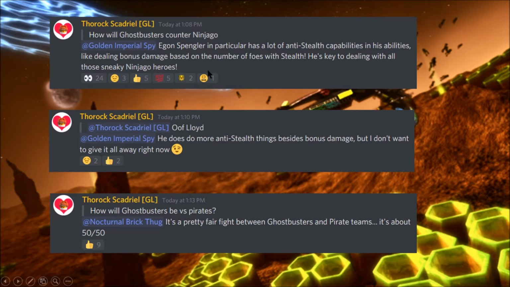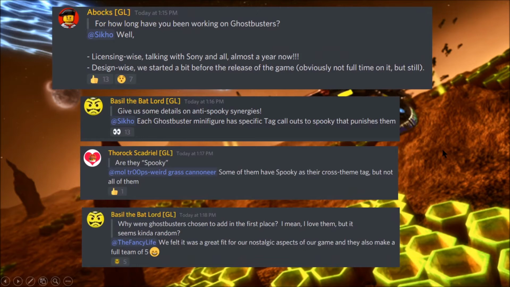And Ghostbusters will counter Ninjago by Egon. He has some anti-stealth stuff in his abilities, and he also deals extra bonus damage based on the number of foes with stealth. So he'll be good against ninjas or anybody with stealth. Interestingly enough, he's also a support healer. Support that's also a healer, but he's also the main damage dealer against them. That's going to be a little bit funky there. And then of course, he does other things besides just bonus stealth damage, but I don't want to give it all away yet. And the Ghostbusters will apparently be pretty good against pirates, but it's about a 50-50 toss-up.